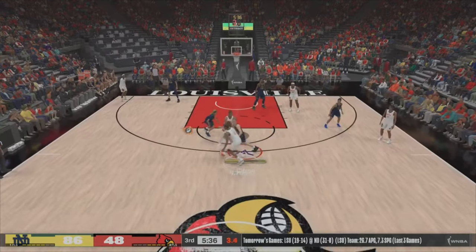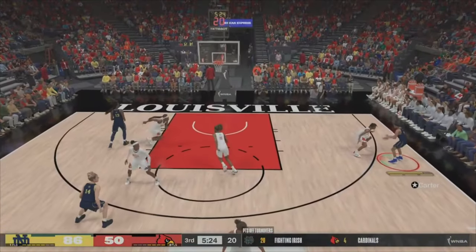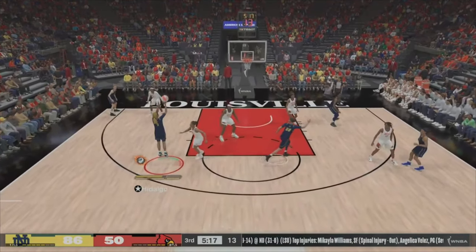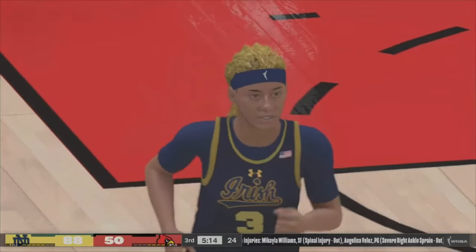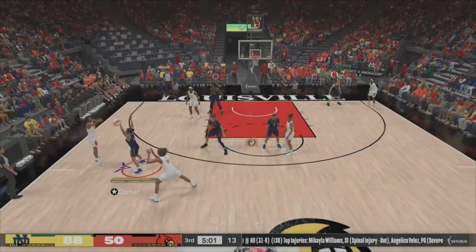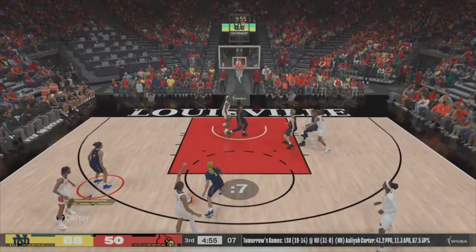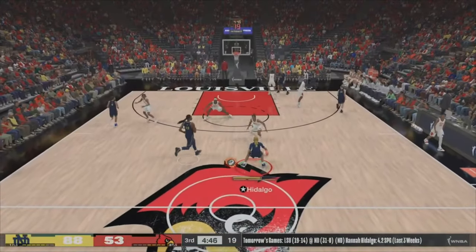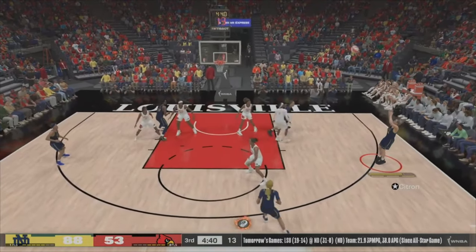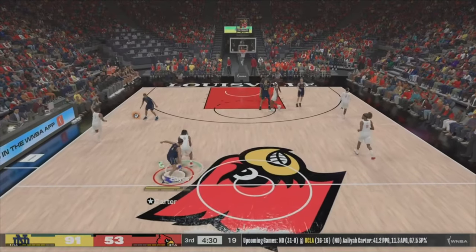Pass to Harris — puts one up from 19, good for two. Tries it from 19 and she connects with the jumper. She's made the most of her chances. Outside Hayes, pass to Harris. Now here is Queen — fires from deep, nailed from three-point land. Out to the left wing — takes the three and the three ball is good. We're seeing the shots dropping for them — a finishing second half for them up to this point. Their coach has to be happy.